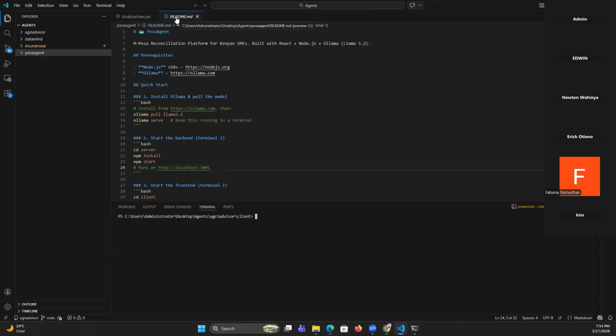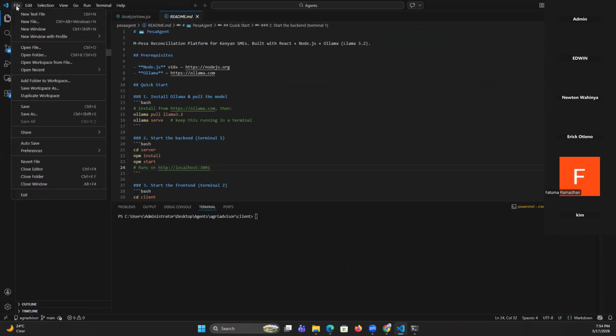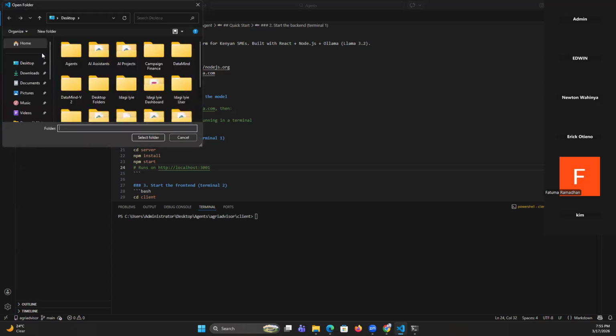Go to your file menu, top left, and then open a folder. Remember, we are targeting to open the Agri Advisor folder. So we'll have to locate where we have extracted it, and open specifically Agri Advisor. Okay, so let's do that together. Let's open that folder now.